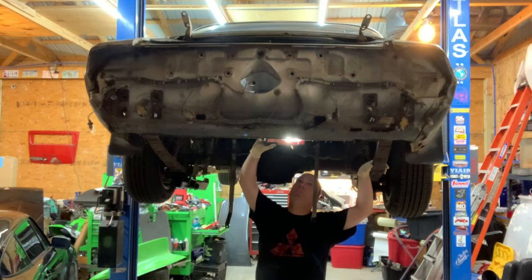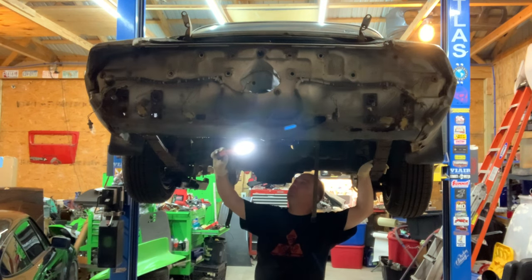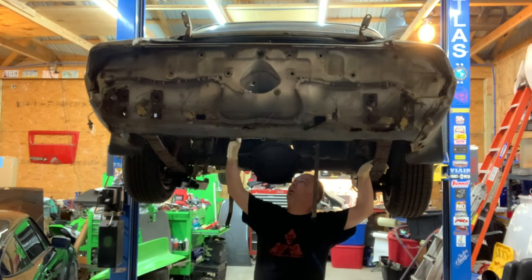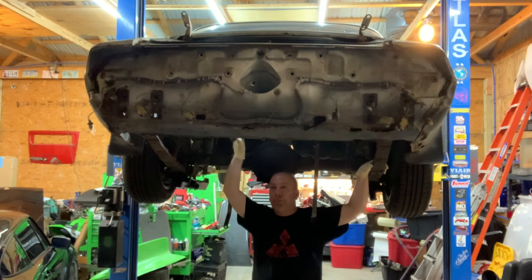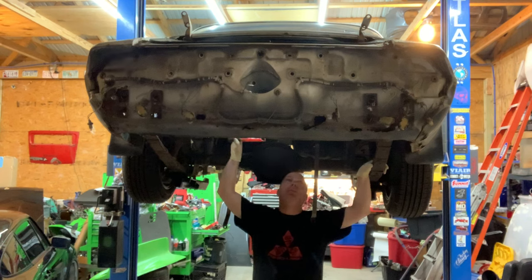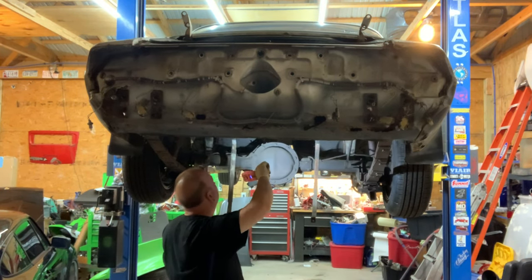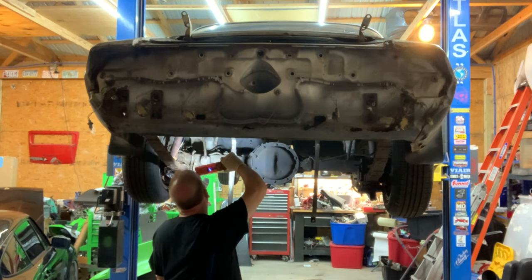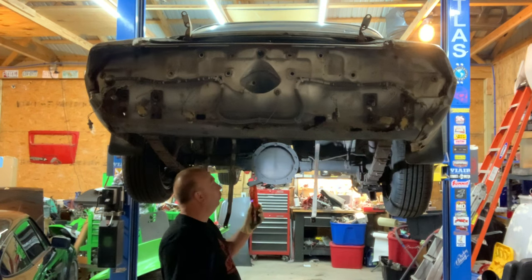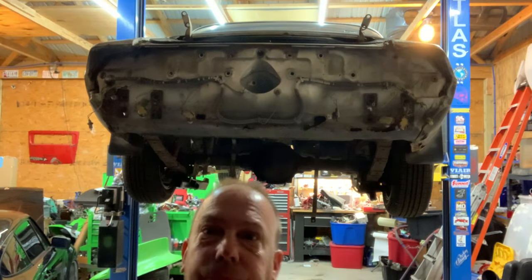And the other thing, guys, this car from the build tag up front, this car was supposed to be black. Obviously, it's not black. Underneath here is blue. So, all you Camaro experts, I'm going to show you underneath here. I don't see no black at all. Nope. So, hold on to your laptop or your iPhone. I'll show you.